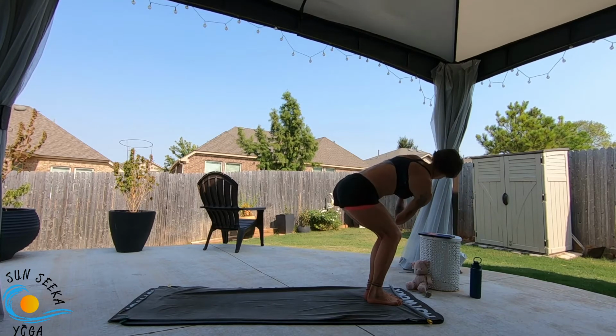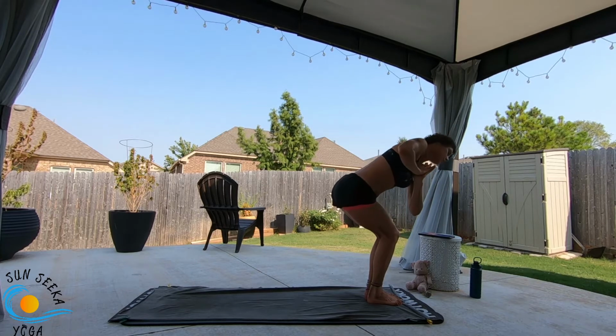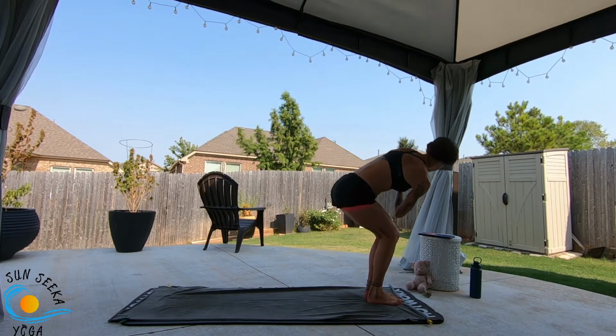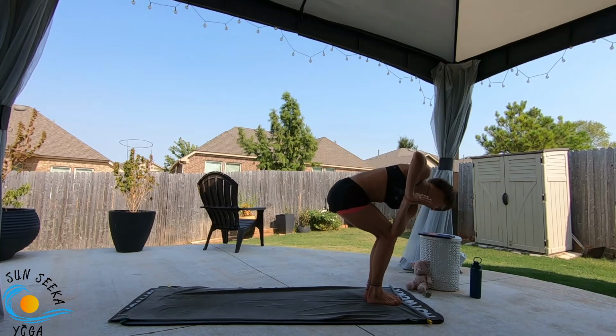Exhale, right elbow, left knee. Inhale, center. Exhale, left elbow, right knee. Inhale, center. Exhale, right elbow, left knee. Inhale, center. Exhale, this time hook the left elbow to the outside of the right knee.